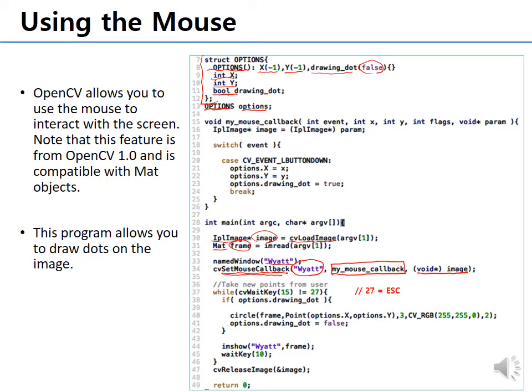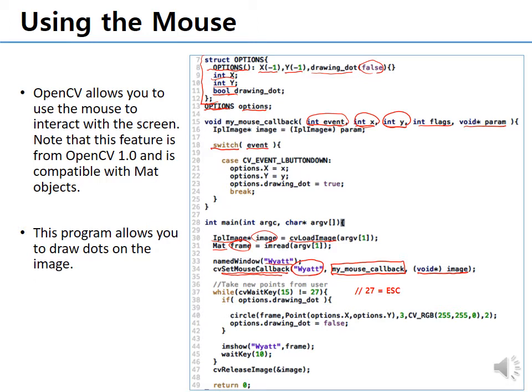Let's go back to mouse callback. So integer event, x, y, and flag, and parameter. This x and y is the mouse location, and there are several events. For example, left mouse button, right mouse button, center mouse button, left mouse up, right mouse up, something like that. There are several events. So they use a switch command, and they check the event.